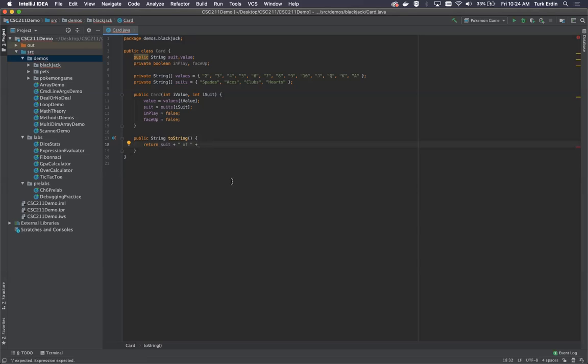Anyways, and then we'll say value of suit. So we'll get like A of clubs, for instance, will be what this will return. And then, oh, it wasn't working here because, okay, yeah, I know why. Because we had explicitly overridden the toString.